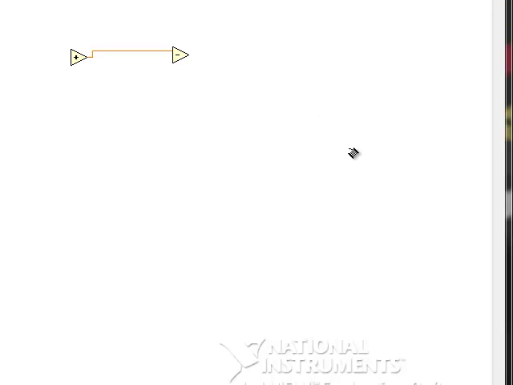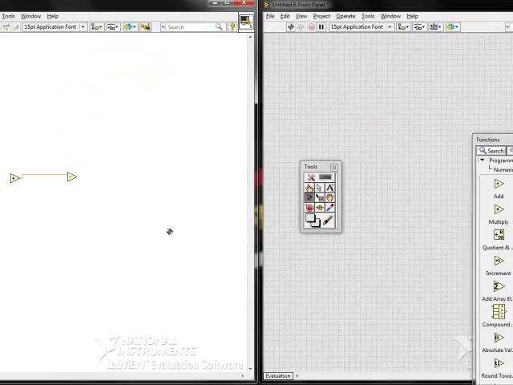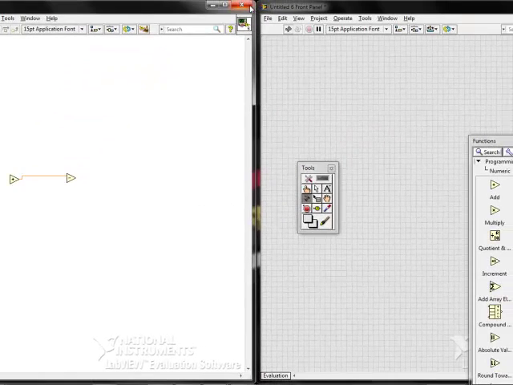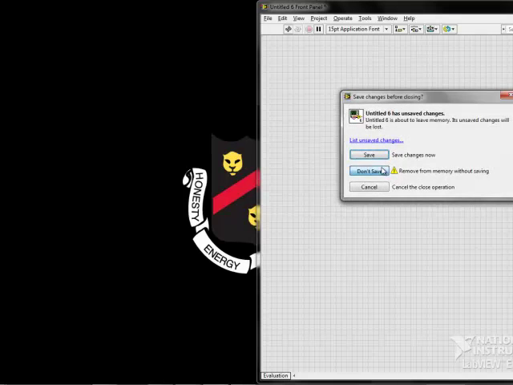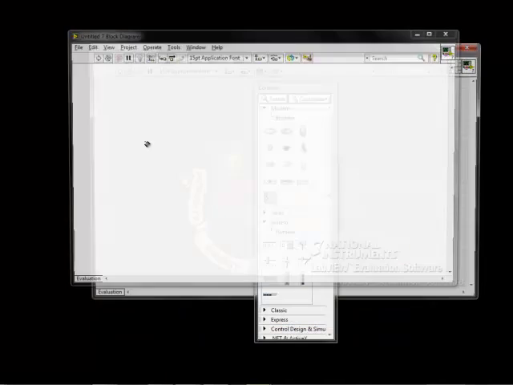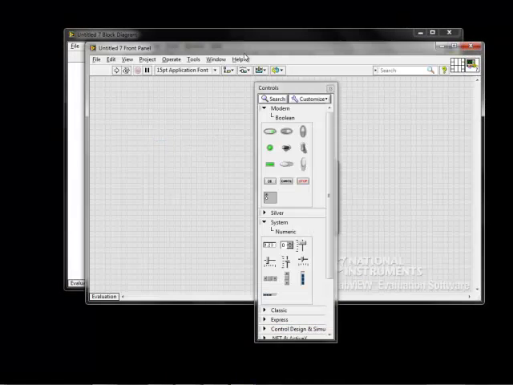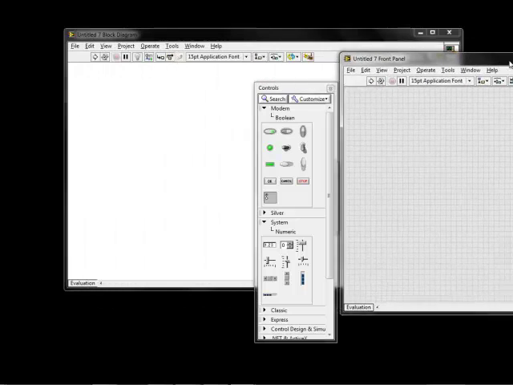Another way that this version of LabVIEW has improved is when you open up files. I'll open up a pre-saved file right now. Again, you see how quickly the front panel and the block diagram open there.